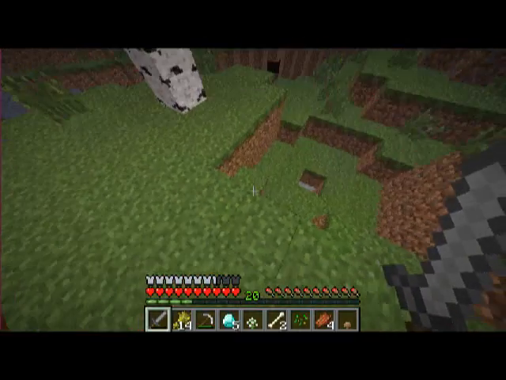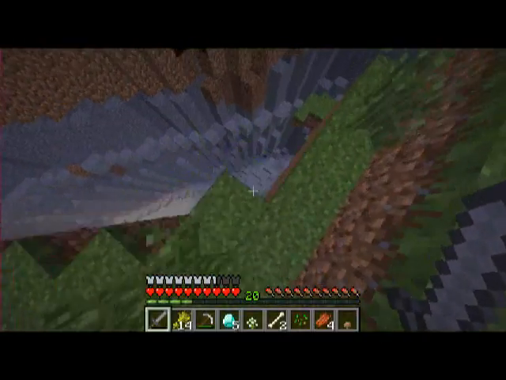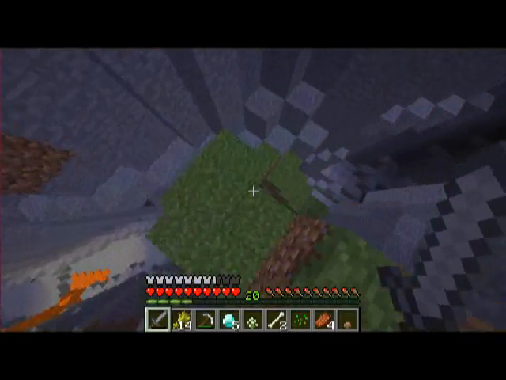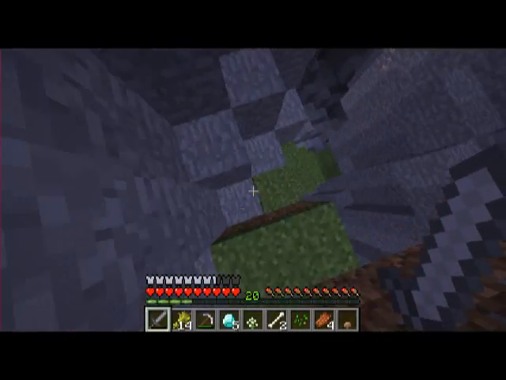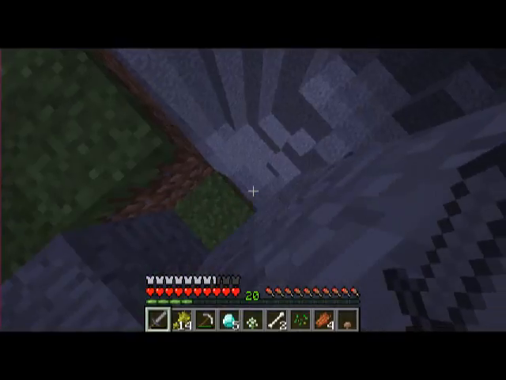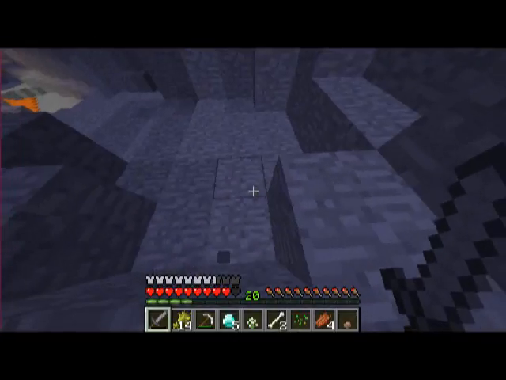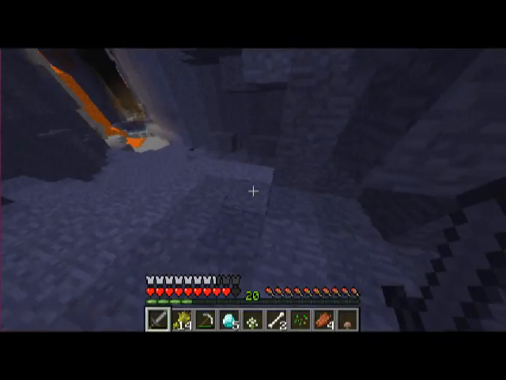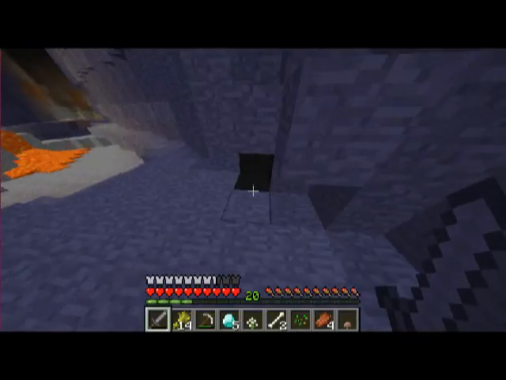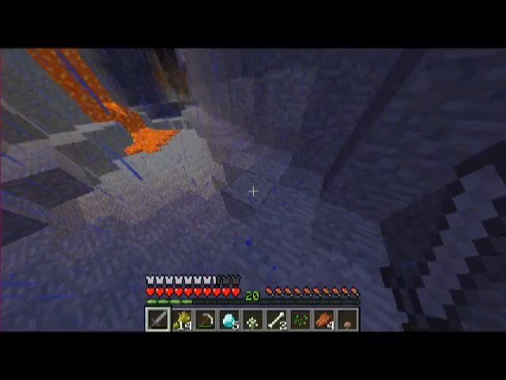No. I don't even have an excuse for that. I'm very disappointed in myself. I'm very, very disappointed. You know what? This place has reduced me to strip mining. I'm going to have to strip mine. I didn't want to have to do this, and it's raining. Well, it should be raining.